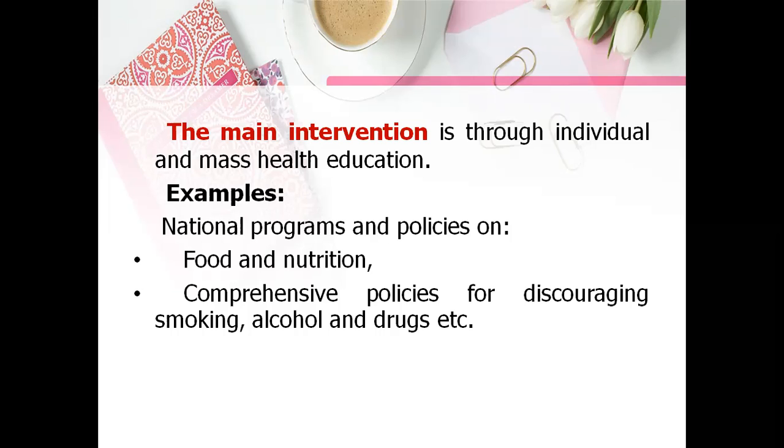Then there are comprehensive policies for discouraging smoking. That's why everywhere you go, you always see no smoking zone or smoking is injurious to health. All this is displayed everywhere just to make people aware of how smoking affects the health of the individual. If you go to any cinema, even before starting any movie, they used to show an advertisement of how smoking affects the lungs. These are initiatives to make people aware about the ill effects of smoking, alcohol, or any form of drug abuse, anything which is not healthy for the individual.